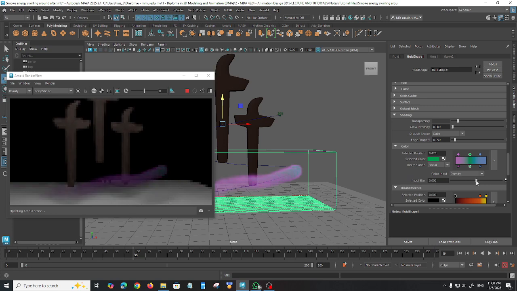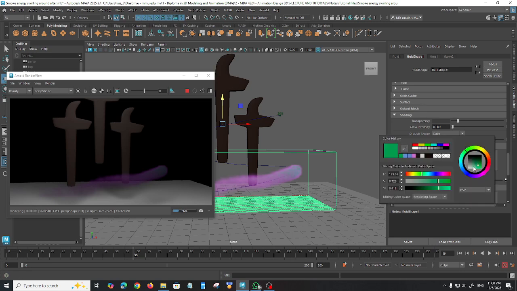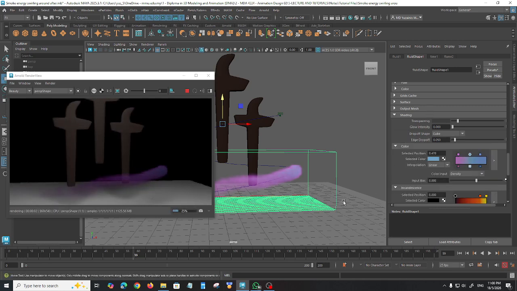Just slide the value there a little bit. I like the blue better. Let's try a blue back. And a bit lighter color on the blue. Alright. Something like that.